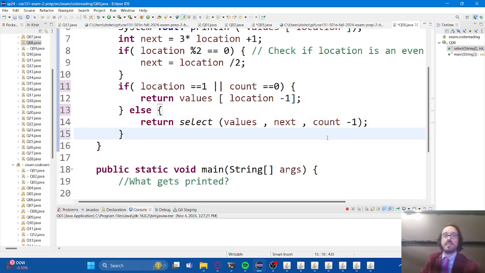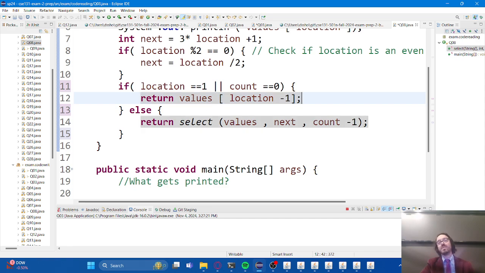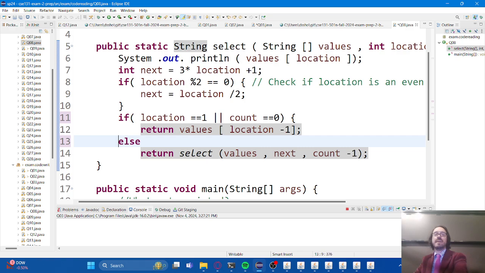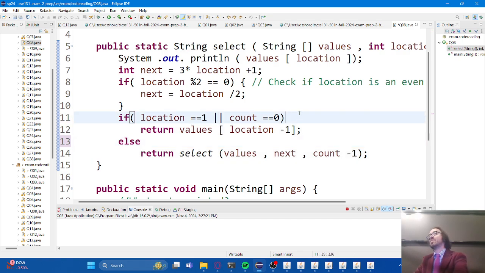You may remember hearing me say in previous classes that I absolutely hate writing if statements that don't have curly brackets, although technically it is allowed to not have the curly brackets as long as there's just one line. And the reason why it was done this way on this exam has nothing to do with the code and everything to do with the fact that I was trying to squish this problem onto a page and it wouldn't fit. And so I took the brackets off just to save myself a couple of lines. In hindsight, I kind of don't like that. I kind of wish I would have left the brackets in because I think this is confusing. But that's what happened, just to be entirely clear. It has nothing to do with the problem and everything to do with me trying to squish this problem onto a sheet of paper.